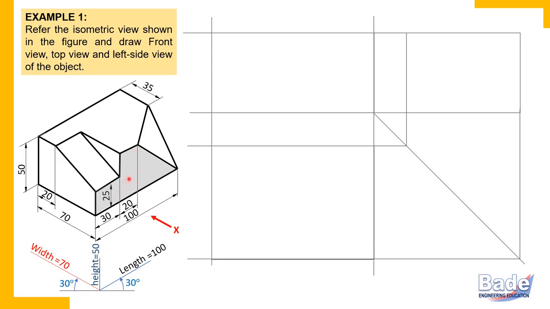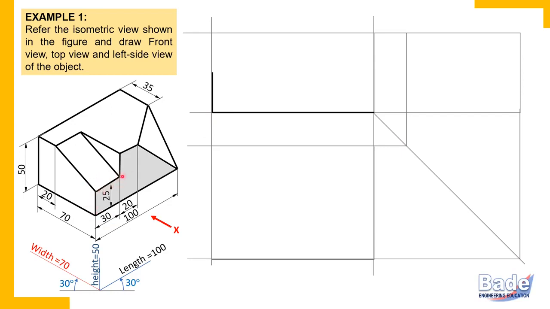Okay. Now principal edges. So we'll draw principal edges. So this edge, which is parallel to length, and in front view length is horizontal. This edge from left end to right end. This is how I have completed the edge. So this is a principal edge at the base, at bottom. Then this vertical principal edge on the left side. So on the left side at left end, vertical edge 25 mm. This is that 25 mm edge.